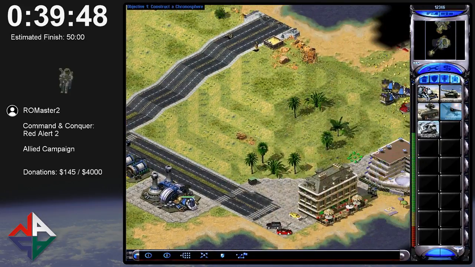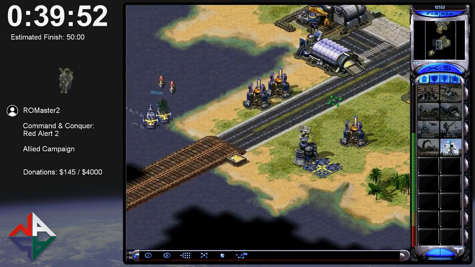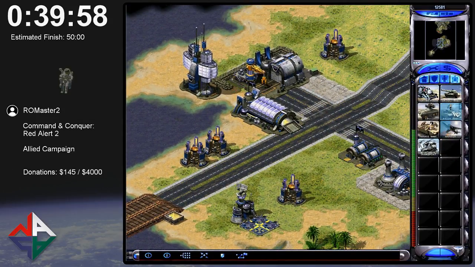I really liked this mission when I was a kid because I was always overwhelmed with everything. There was always so much going on. Now we want to start the prism tank production.